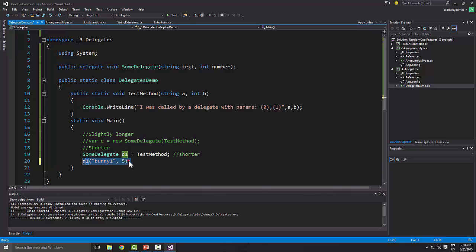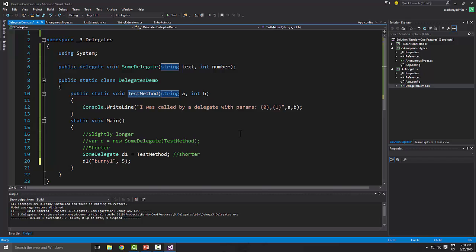Okay, so yeah, the idea is that if I just use one method here, it's not gonna do anything, right? It's the same as just calling the method, but I can add many methods to this delegate, which are of the same signature, and they are gonna be called in order. So let's say that I have test method 1, 2, 3, 4, 5, 6, 7 up to 20. Some sort of operations that you have to do in a specific order.